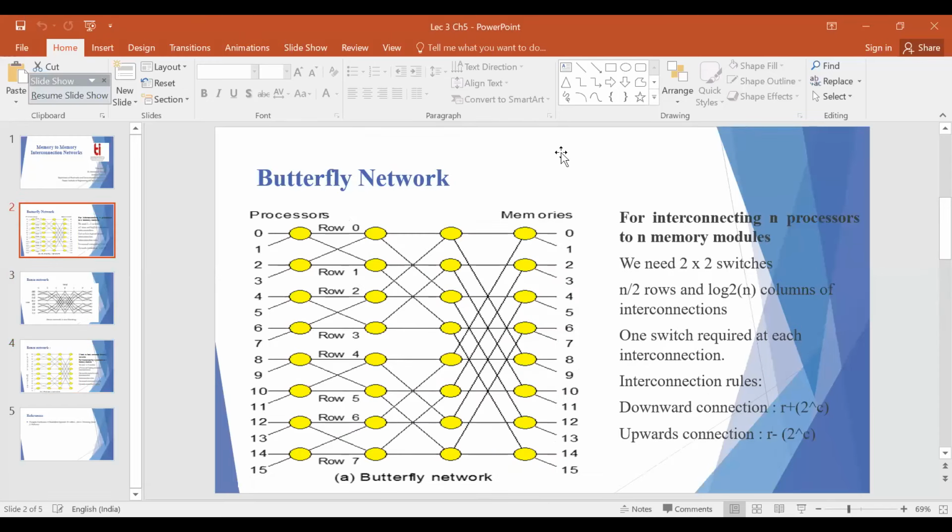So this is the respective Beans network and the butterfly network that we did in our last classes. In a shared memory architecture, we will have multiple processors having their own memories. So processor 0 has a memory module 0, processor 1 has its own memory module 1, processor 2 has a memory module 2, 3 has 3, and so on up to the 16th one, right? In such a scenario, each memory module is connected to every processor using these networks. So this is the significance of using these networks that we discussed last time. If you all remember, we did the butterfly network last time. Beans was remaining.